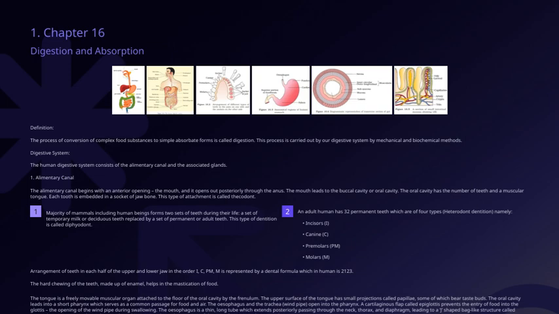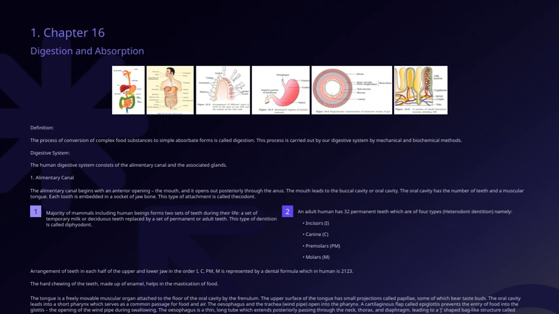The teeth, made of enamel, are designed for mastication. Their arrangement in each half of the jaw follows the formula I-C-P-M-M, which helps us understand their specific positions. Humans develop 2 sets of teeth during their lives: milk teeth and permanent teeth, a pattern called diphyodont dentition. The entire alimentary canal begins at the mouth and ends at the anus, with the mouth leading into the buccal cavity, where the teeth and tongue are located.